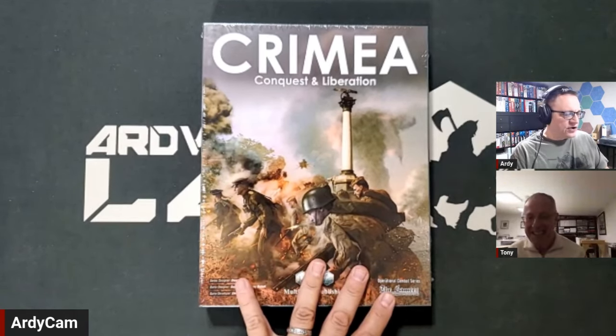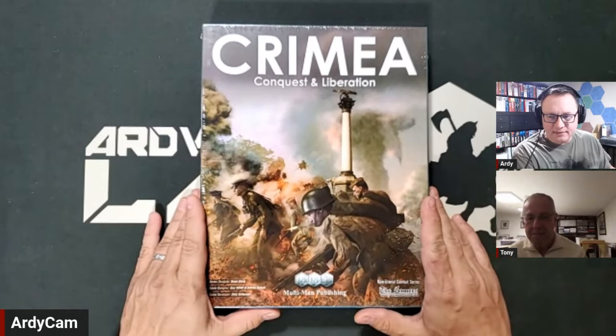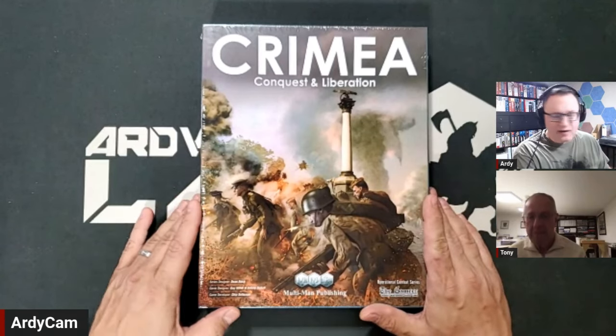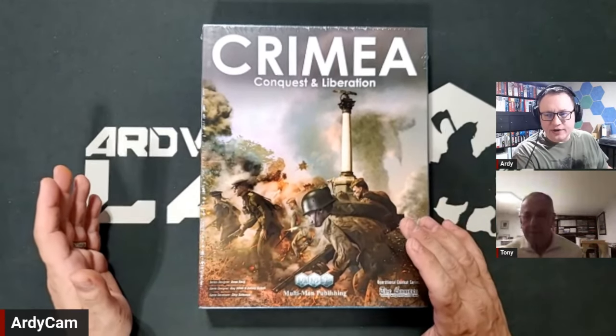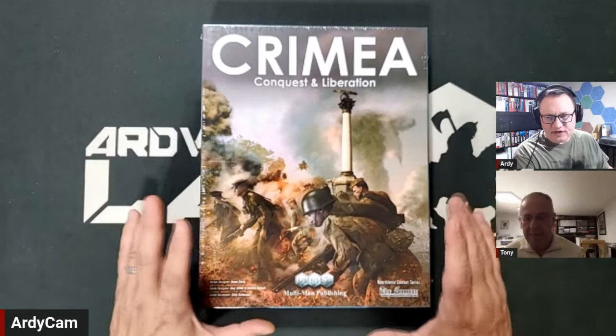So Tony, I want to talk about the two situations in the box here. It's a co-design with Guy Wild, and one of the two situations is yours and one is Guy's. So let's talk about what this covers.